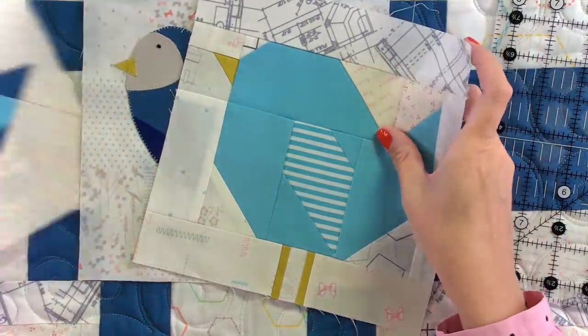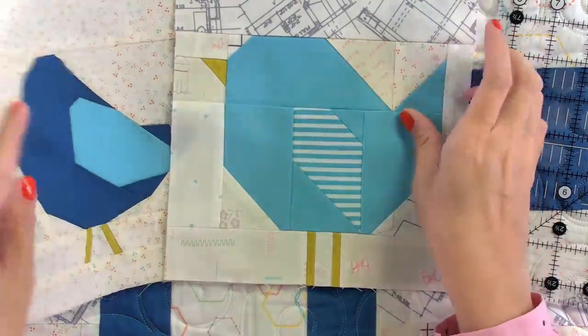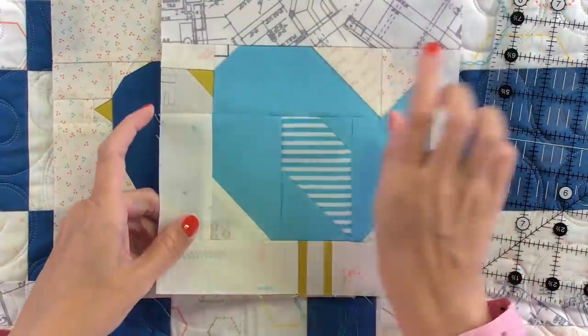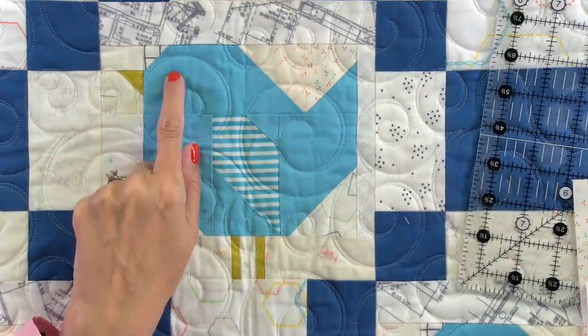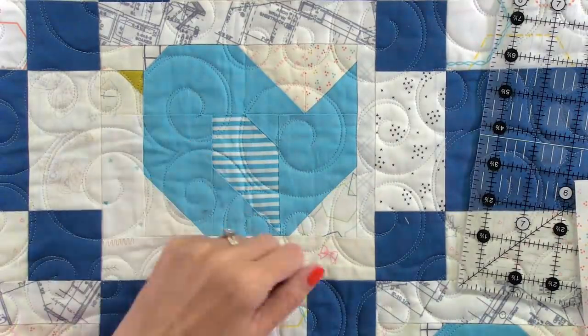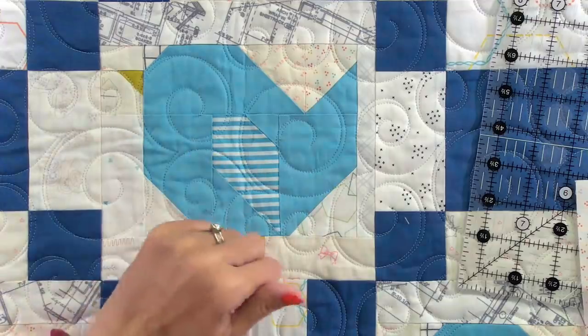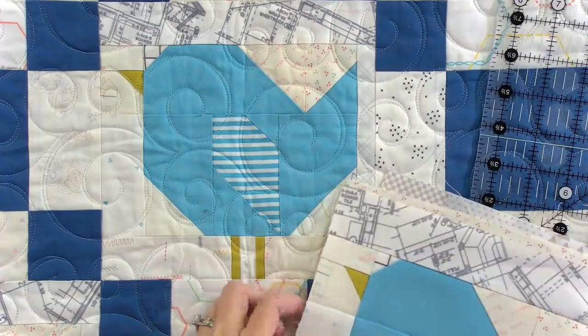Hush, hush. Another thing you could do is add eyes here. What I think would be really cute is after you quilted it, you could add eyes here, like little white buttons. That would be really cute. If it's for a baby, I wouldn't put buttons, but there's a lot of things you can do with this, and I encourage you to use all the free patterns that are available out there to sew and use your stash.